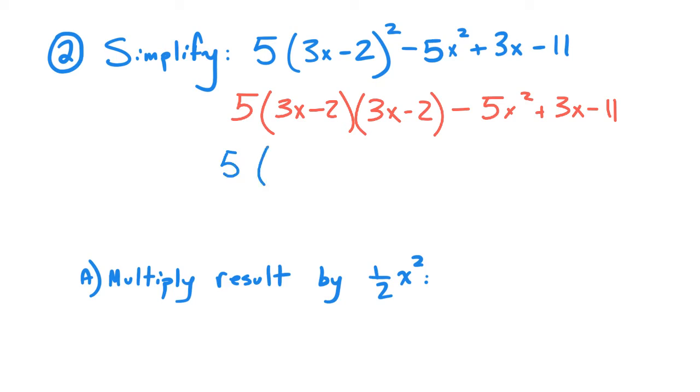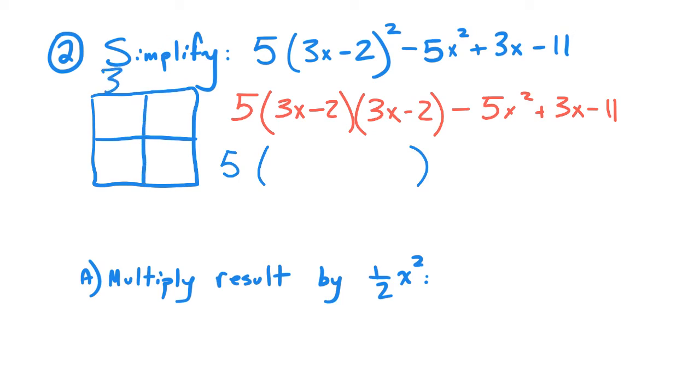So let's figure out what our trinomial is going to be. So we're going to set up a 2 by 2 box of 3x minus 2 and 3x minus 2. Remember to figure out what goes inside each one. Notice I did put the negative sign in front of the 2 to remind myself when I'm multiplying. And to figure out what goes inside, we're multiplying what's on top with what's on the left. 3x times 3x is 9x squared. 3x times negative 2 is negative 6x. We have another one down here and a positive 4.